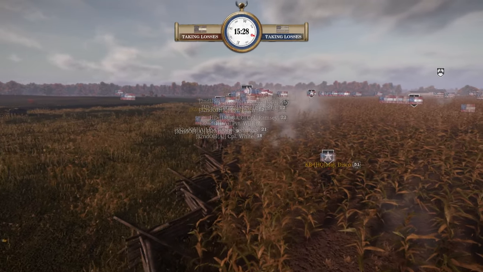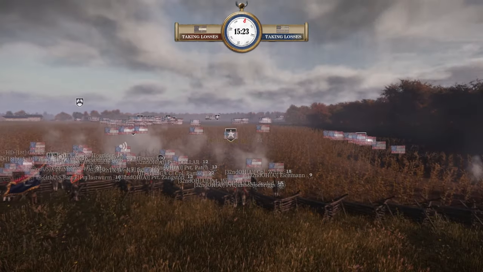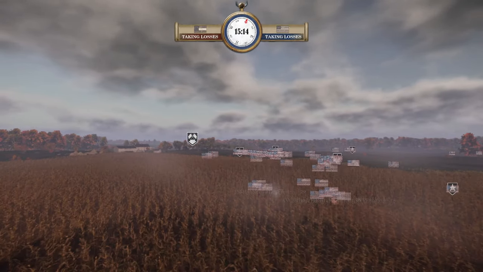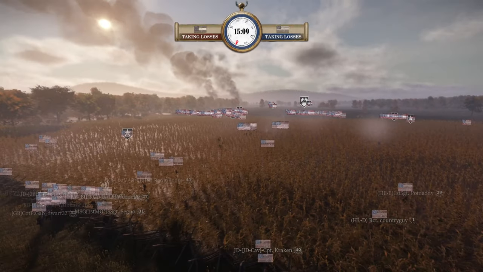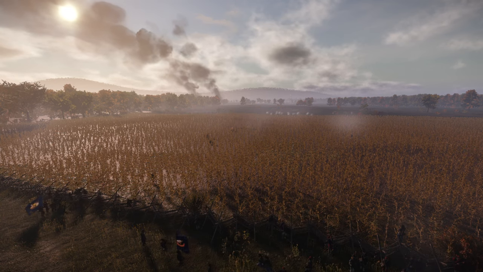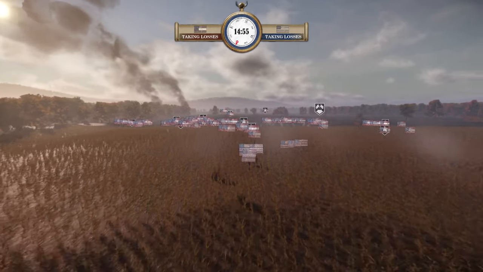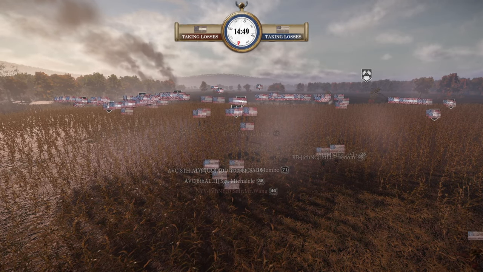Survive the war. See if Disco will get away here. Nope, 5 tickets. Running to get into our line. These guys are hanging out a little bit here. That's intentional or not.